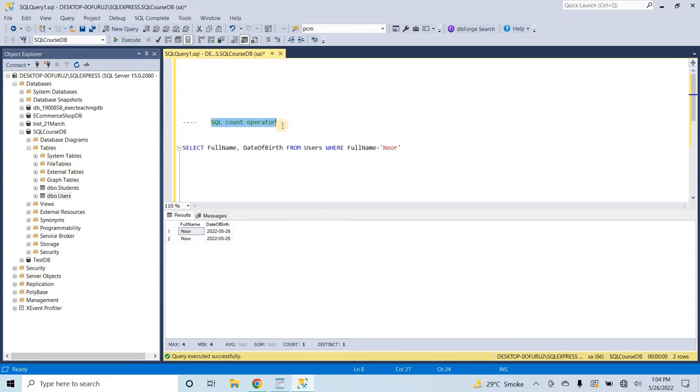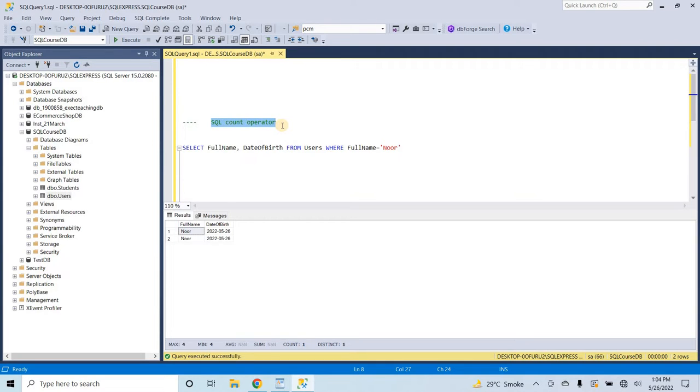Let's suppose you have 1000 records inside the table, but you don't know exactly whether there are 1,000 records or 2,000 records or millions of records. And let's suppose your manager or your tech lead tells you to show me the total products or show me the total orders up to this date.